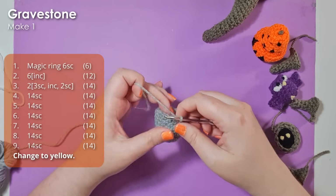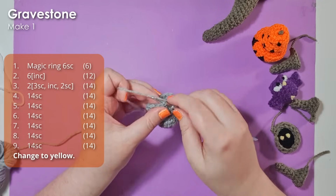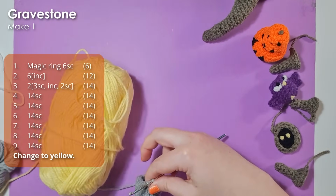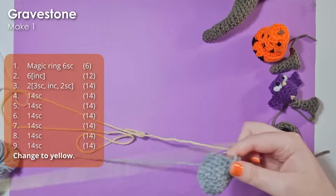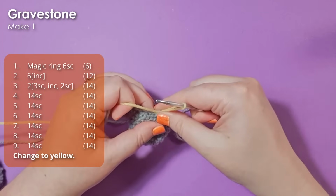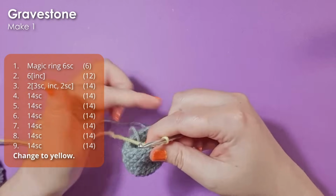Now, in the final one of those stitches, we are going to change to my yellow, but for you, it will be whatever color you're going to be using for the top of your base. So kind of like your grass color. And we're just going to work a couple of blending rows just to help us attach it a little bit more seamlessly when we want to attach it.